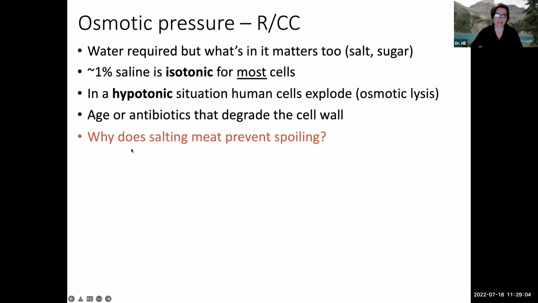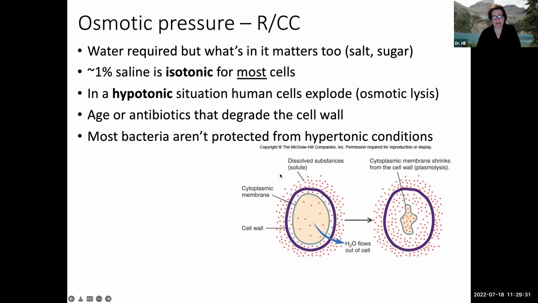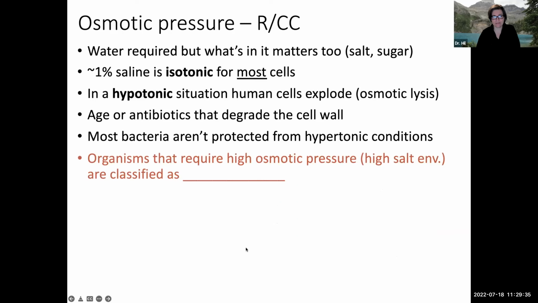When you take food and you add a lot of salt to it, it typically does not spoil as quickly. Why is that the case? Why aren't the microbes that might land on that meat doing anything? Yes, that's right. Because the high salt condition is considered hypertonic for cells, and a lot of them are just going to be dehydrated. And bacteria are not usually protected from that. There are some exceptions, but typically the cell wall does not protect them, certainly.